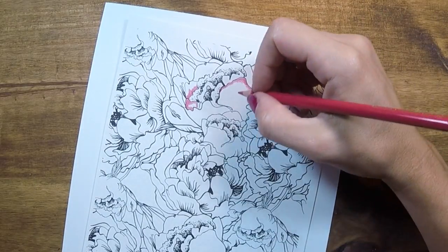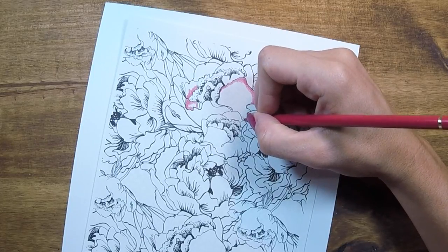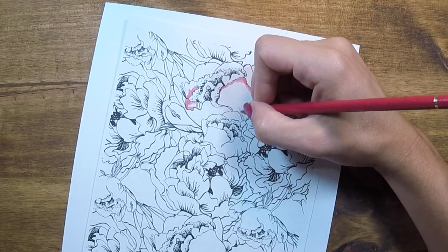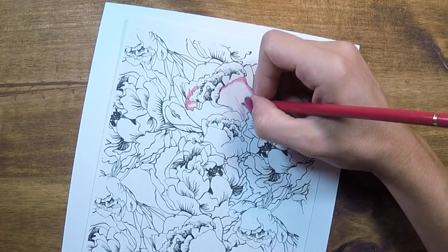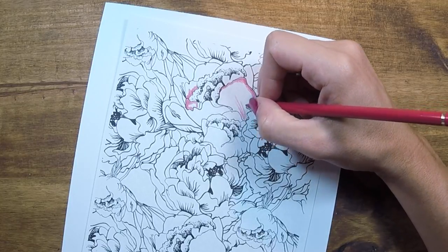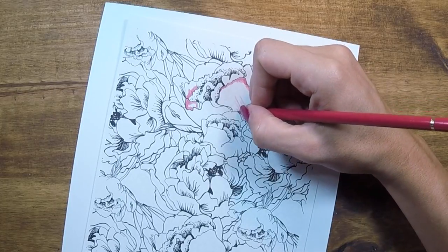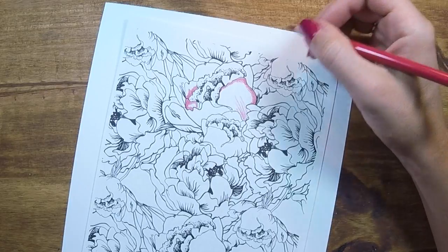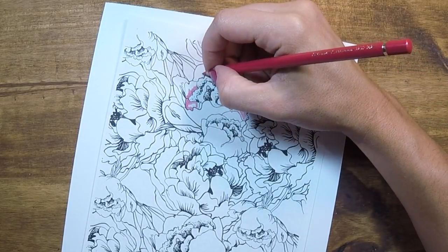And I'll also be putting in some textural lines from the base of some of my petals as well as some of the tops, since if you look closely at the leaves of a peony, they have a vertical line type of texture on each petal. So these darker lines give the illusion of the depth that would be between those lines. Even if it's super tiny, you'd still see some of the shadow that those lines cause.